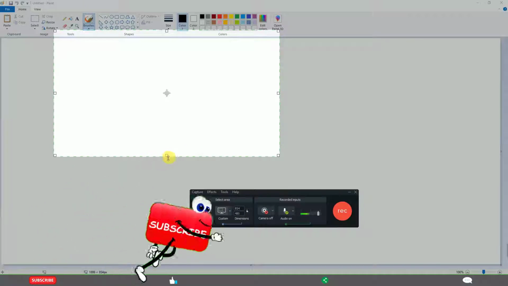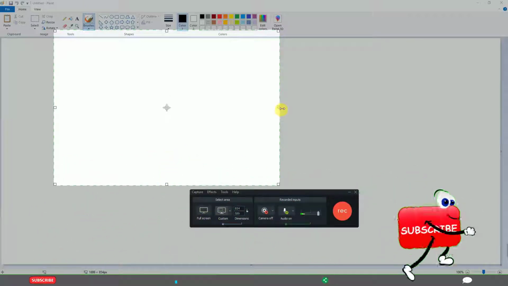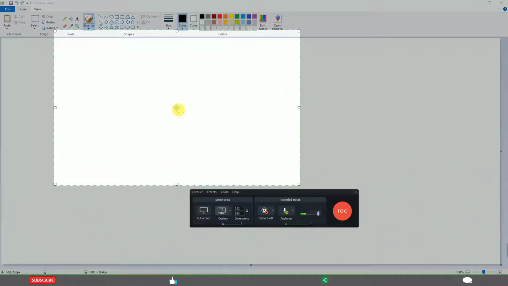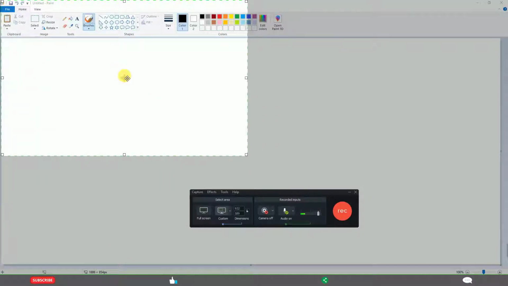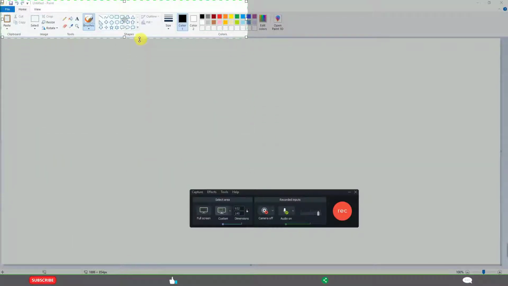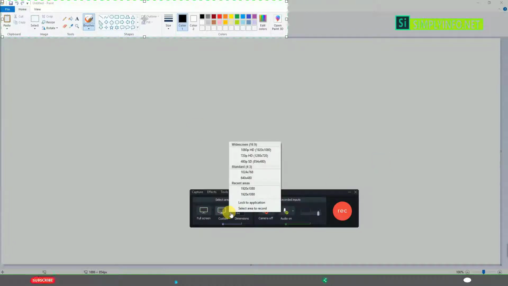You can even manually drag, for example, if you want to record only the top menus region. Once after choosing the area, once you click here, it goes out. That is how to choose the screen size.